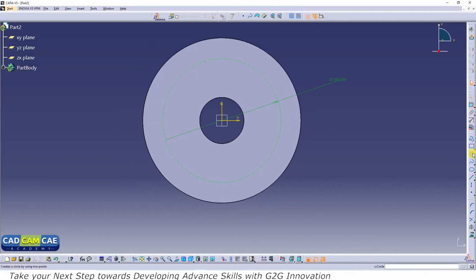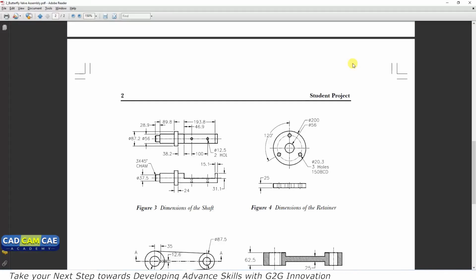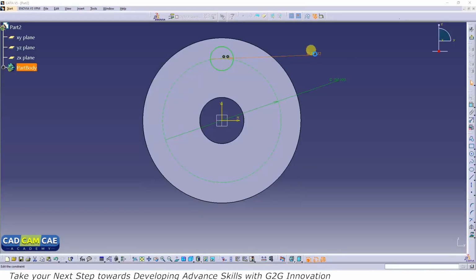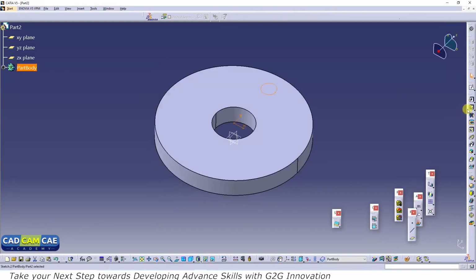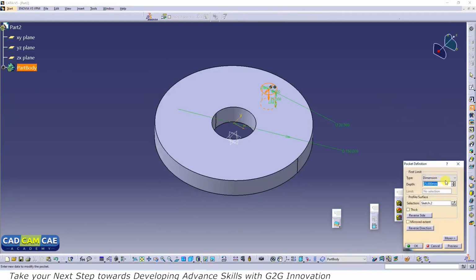Now let's click on circle, create a circle having a center on the vertical axis. Let's convert it into a standard element, give a diameter, and we want the diameter of 20.3 mm. So let's edit and make it 20.3 mm. Let's exit the workbench, click on pocket, and we want it up to next, preview, click OK.